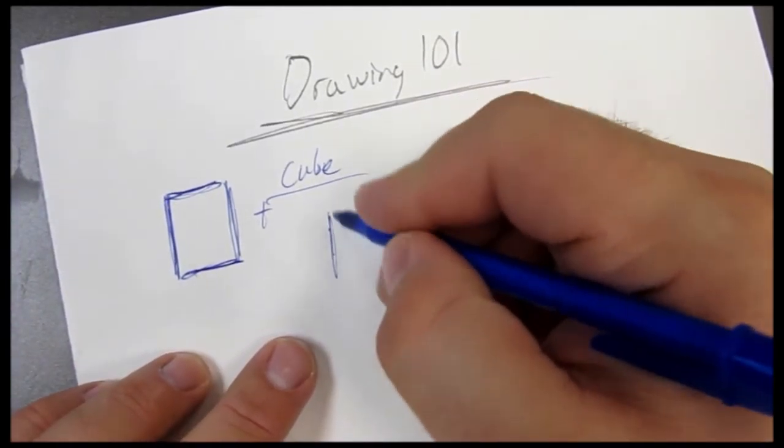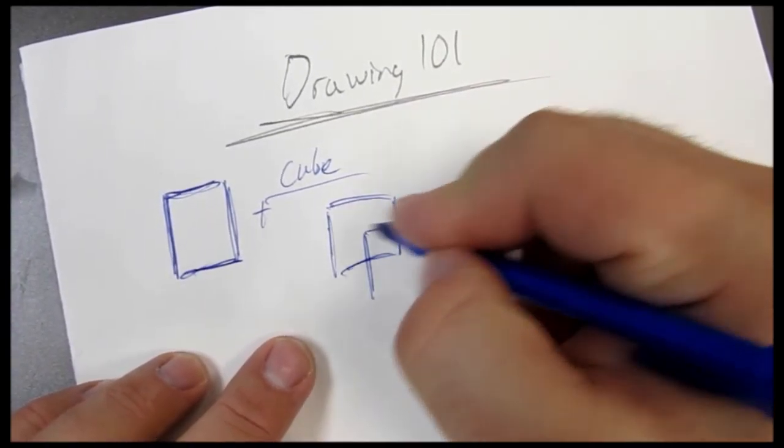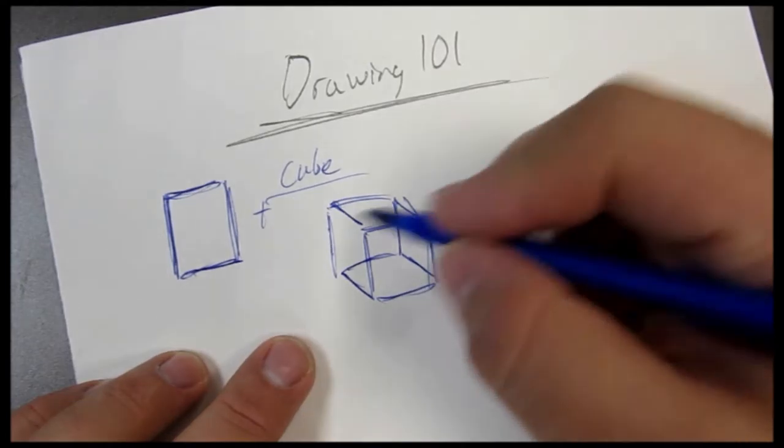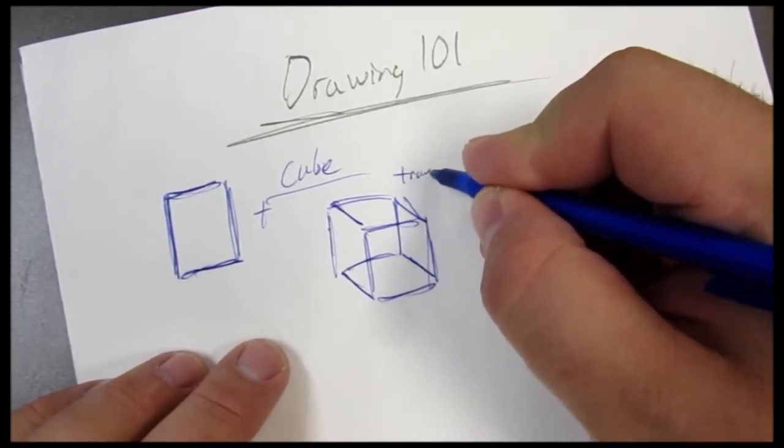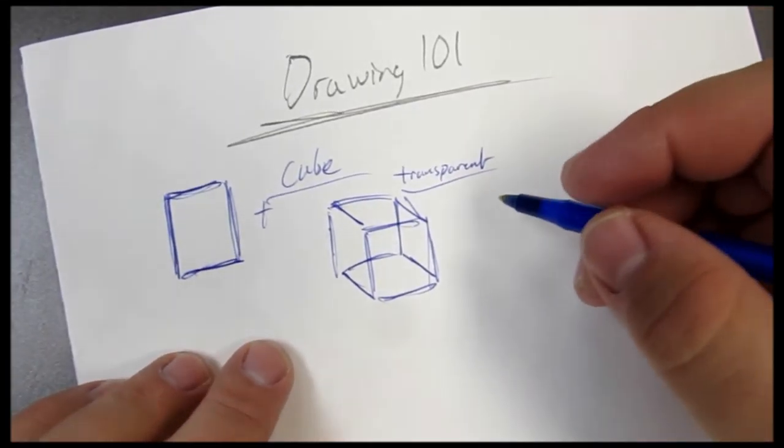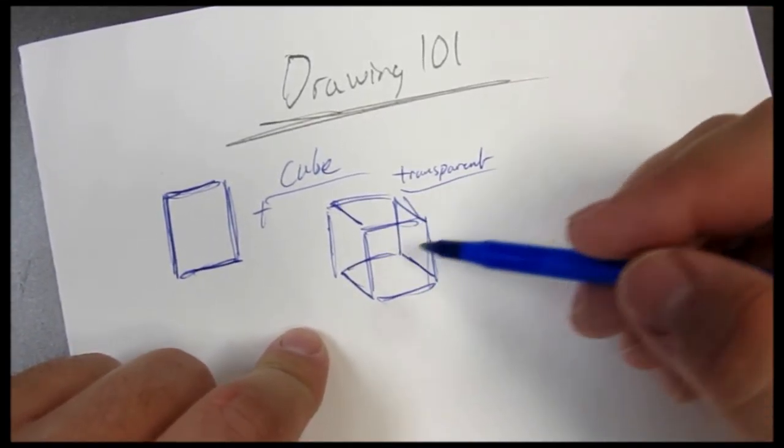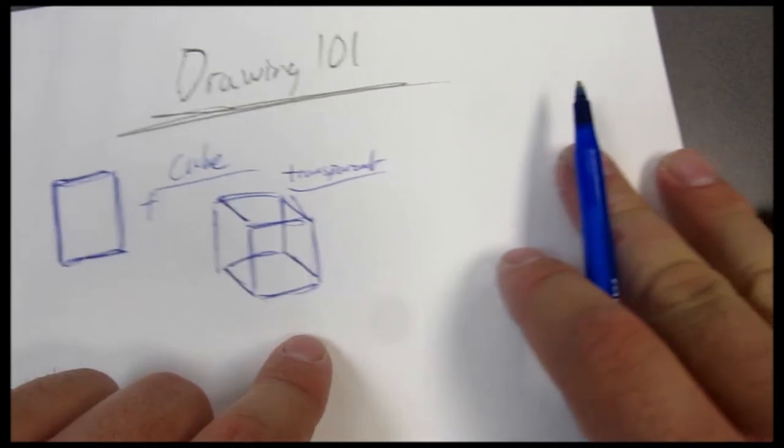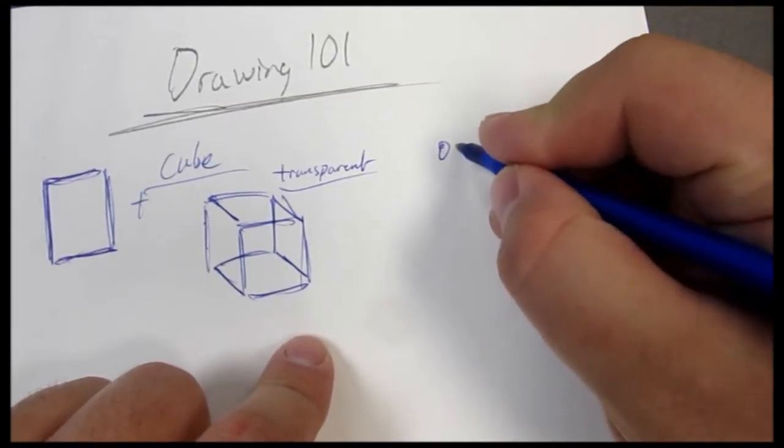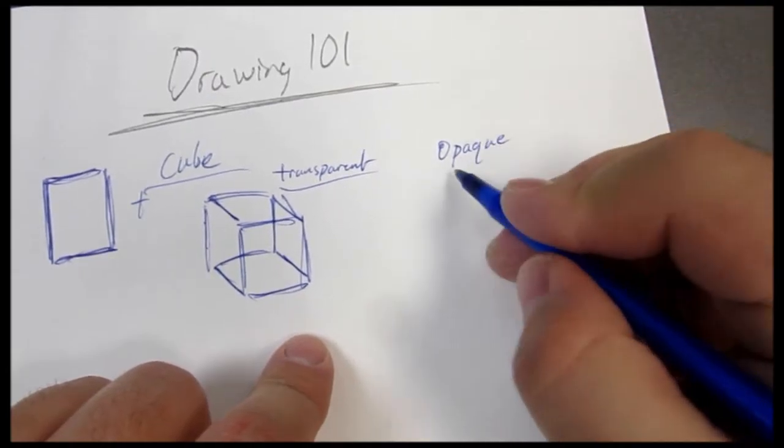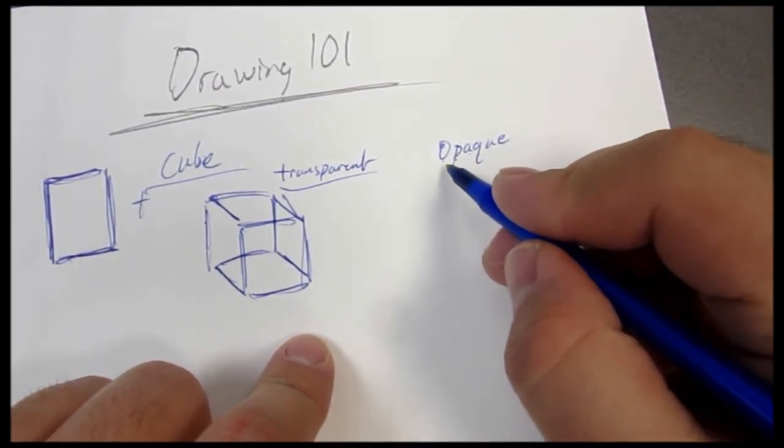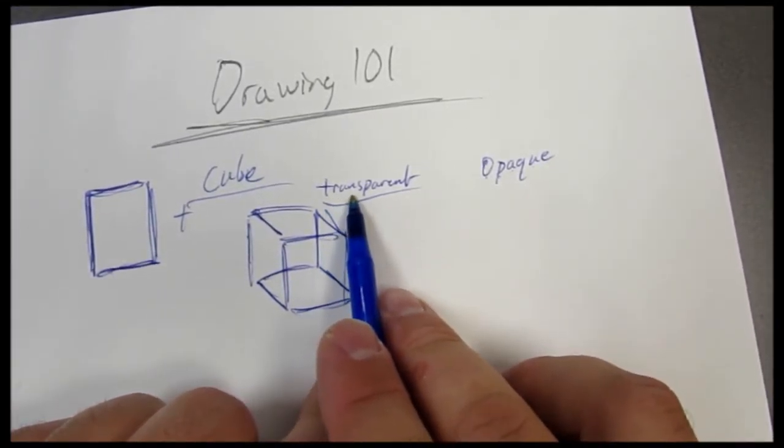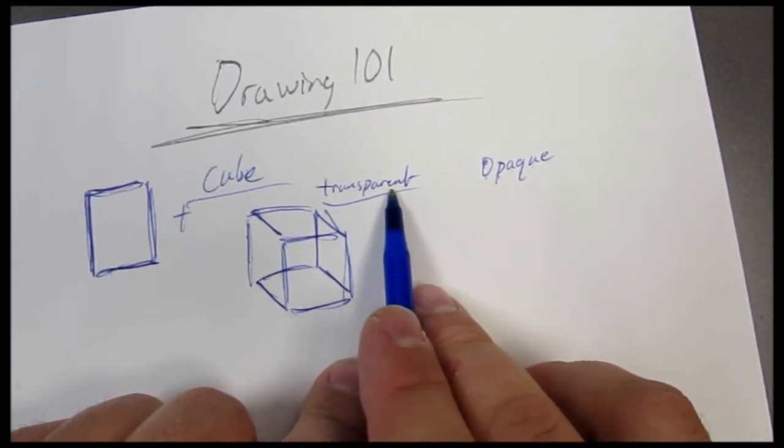Now for the cube, a number of you already know how to draw the square over square, connect the sides - yes, cube. This is the transparent cube. Now the only thing with this is that this is great, this is a cube, this is perfect, but this is not an opaque cube, a house, a brick, something that you can't see through. So for right now we are going to do the opaque version. O-P-A-Q-U-E. And for transparent, it's T-R-A-N-S-P-A-R-E-N-T.